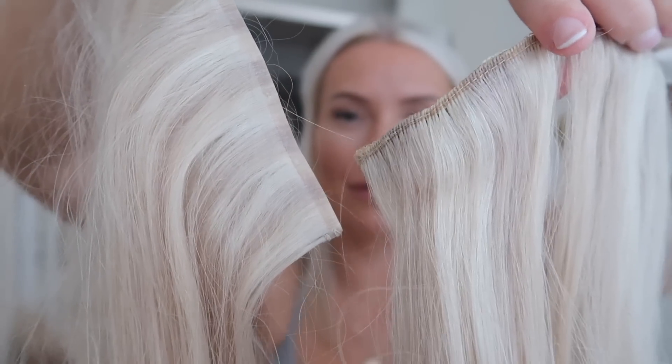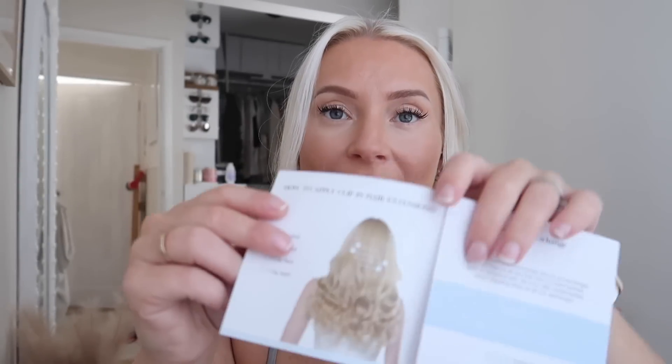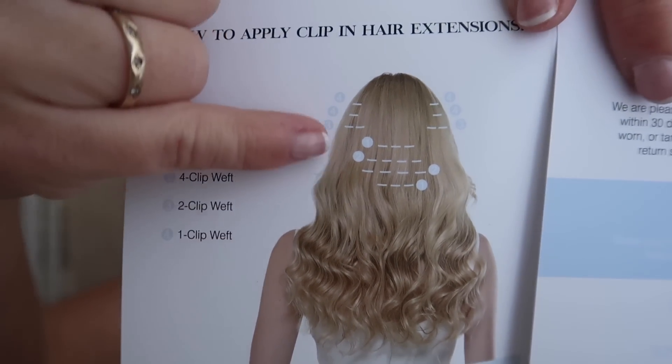Like I say, if you haven't got thin and fine hair these are just as good. I'm going to try and put them in for you. What you first want to do is get your test piece. I know this color fits my hair perfectly — I had it dyed yesterday so it is a little bit light at the moment but they still fit fine. You pop a piece in the front, drop your hair down, and make sure that the blend is nice and seamless — which you can see it is. You can't really tell that that's an extension. I've actually learned from Doré — I've been an extension wearer for years and never done it this way — but the care card shows you how to apply the extensions and which clip extension goes where. I followed this fitment and it fits so well.